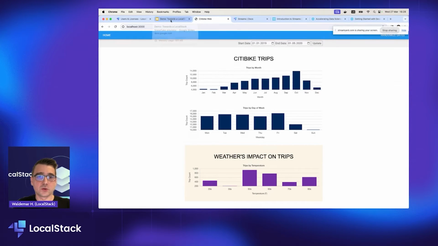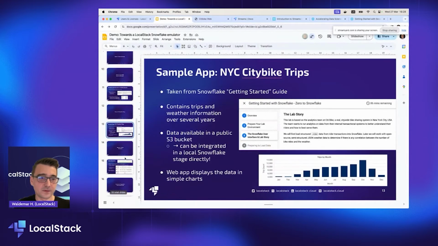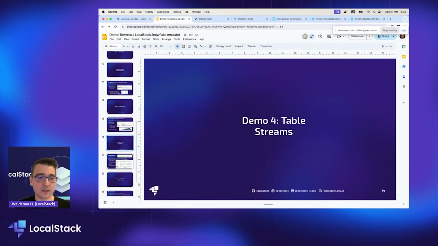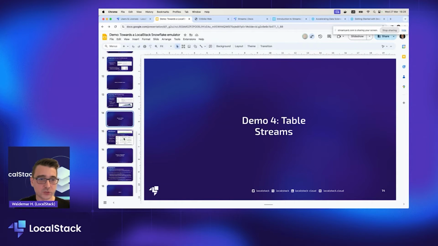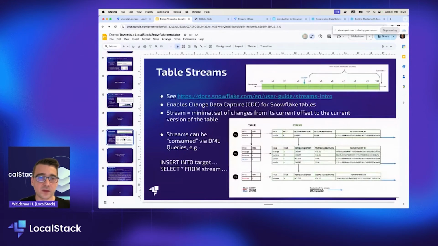All right, so that was sample number 3, and then just really browsing through two more short samples. So one of them is table streams. A table stream is basically a way to enable change data capture for Snowflake tables. So whenever you add some records to a table, you can configure a separate stream table that records all the changes happening in the table, so inserts, updates, deletes.